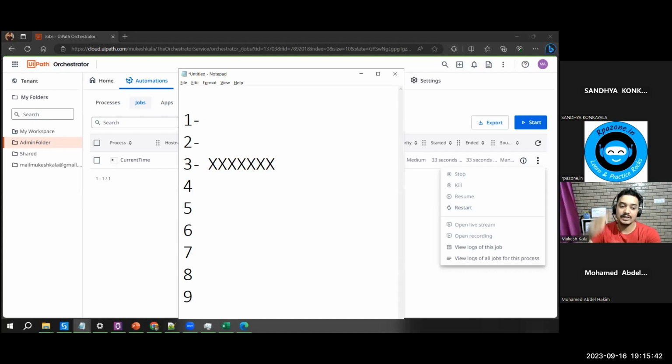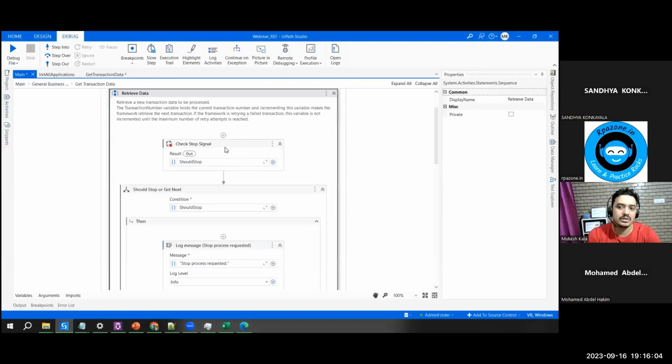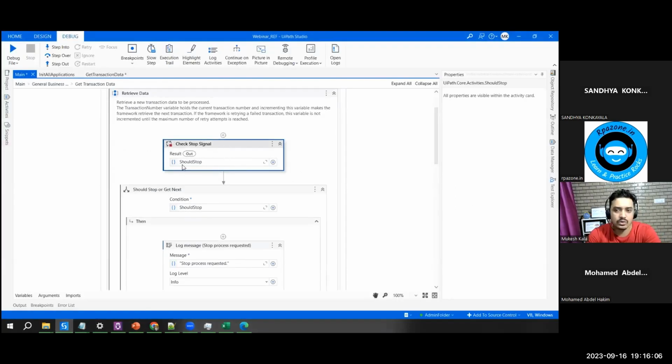But when we say stop, the automation will complete all these steps for you. 1, 2, 3, 4, 5, 6, 7, 8 till 9. And when it is a chance to go for a new transaction, then it will say that, hey, you have told me to stop, so I am stopping. And that setting is also done by REFramework for you, just using this simple button which is called should stop.